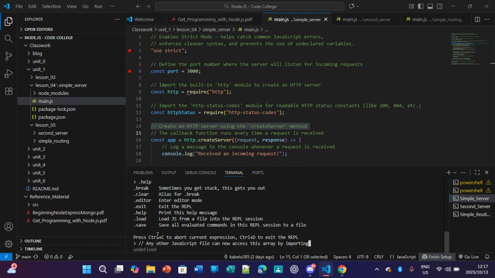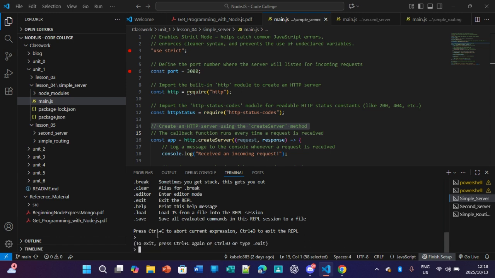I just need to get through this code. Oh, okay, never mind. So I just ran npm init. That's the code that I used.